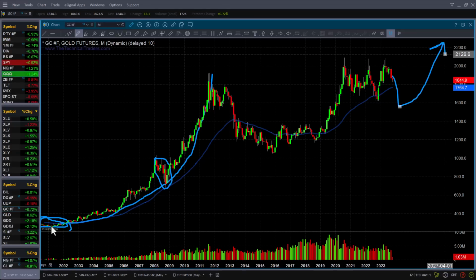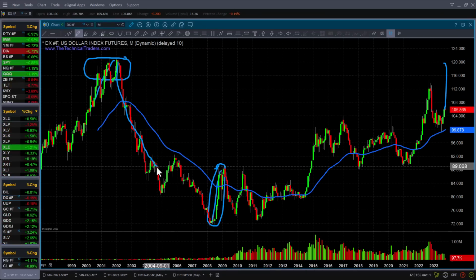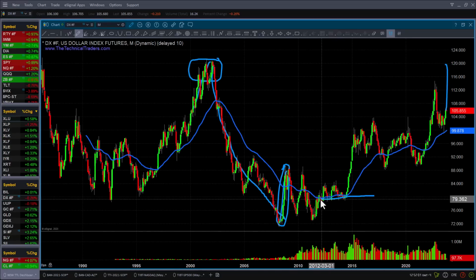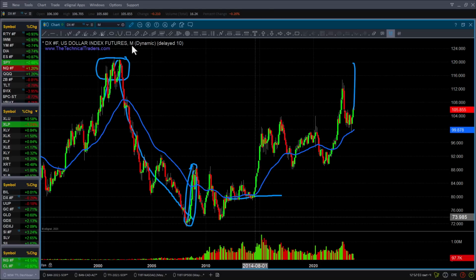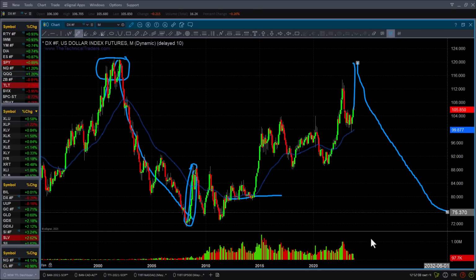And just think, if you look here, this huge rally in gold that lasted many, many years was in good part because we saw the US dollar sell off for all of those years. And when the dollar gets back up to these levels, I do believe we're going to see eventually a reevaluation. The dollar will go down for many years, and that will send commodities skyrocketing higher again. It's just major cycles that continue to play out in the markets.